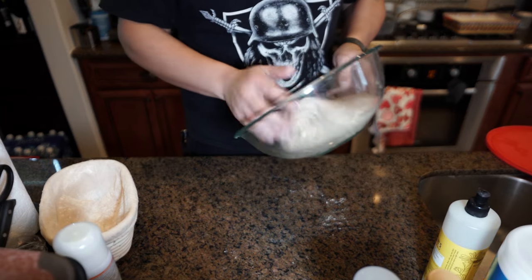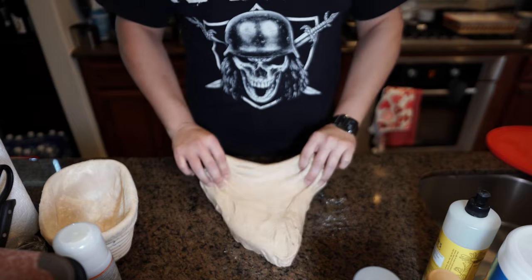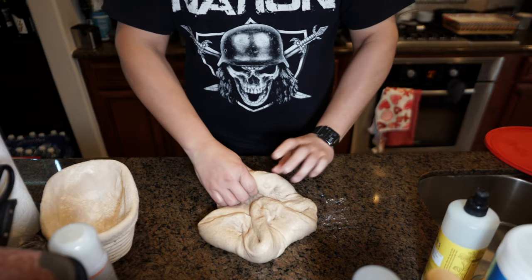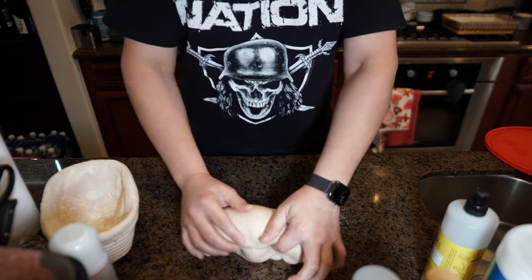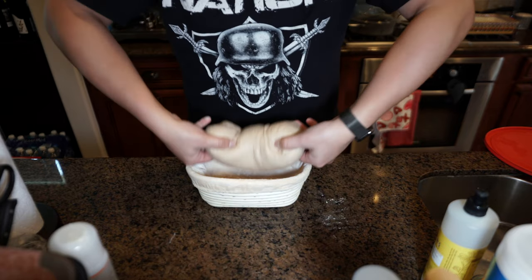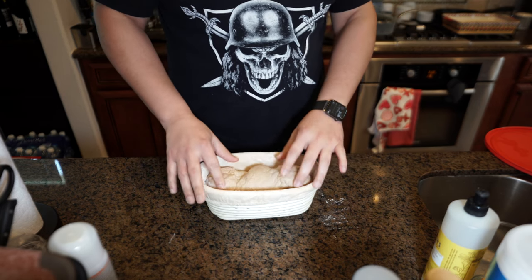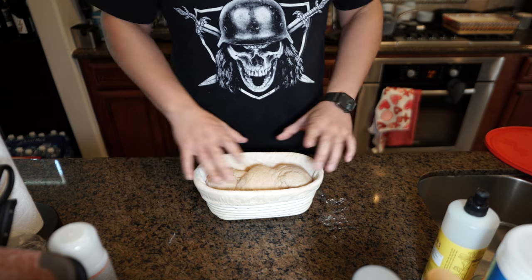Alright, this is probably my favorite part. It's nice, it's kind of airy — I wouldn't say super airy, but it's pretty nice. I'm going to fold it, building some tension in here. I'm going to roll it sort of like a loaf — I have more of an oblong shape. That feels really good. Let me get it face down. Got some air bubbles in there, that's nice. Looks good. I feel pretty confident about this one. I've got the oven preheated for proofing, so I'm going to cover it with a shower cap and start proofing.